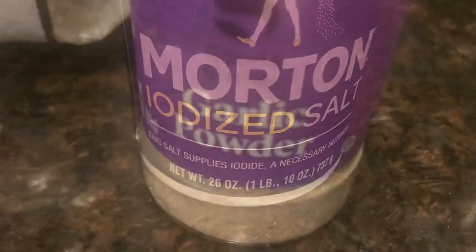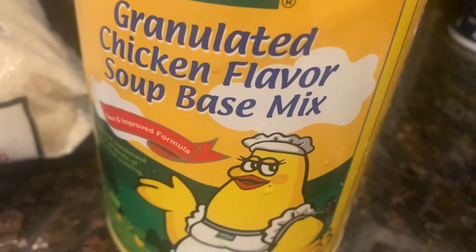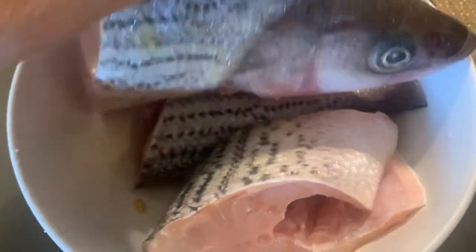And now you need to lightly season it with a half teaspoon of salt, half teaspoon of garlic powder, and half teaspoon of chicken base mix. And you need to massage it really well onto the fish.